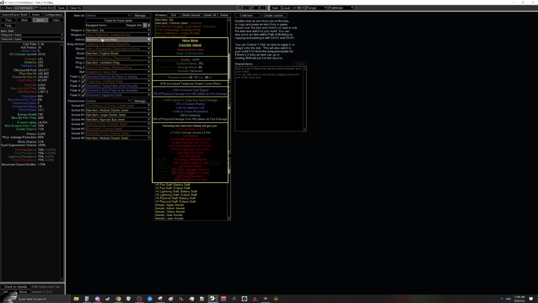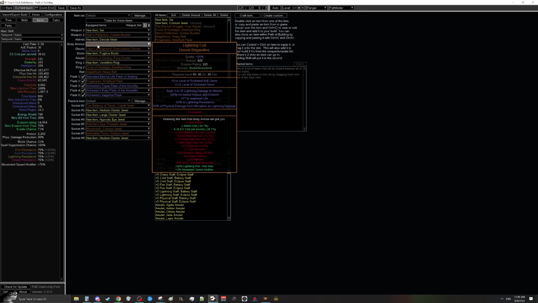A Shaco really isn't better than this, as Shaco, in my opinion, is kind of unnecessary, especially since we're basically almost at Uber dot cap as is. But you could potentially consider a Shaco as well, but I'm not going to be covering it here. Next up for the lightning coil, it's going to be the same lightning coil as before.